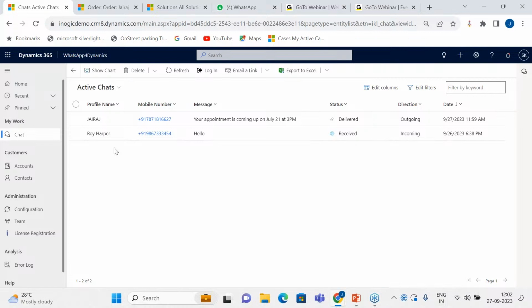So this could be a use case that you can use in your other real-time scenarios as well. Let's say if you wanted to send any renewal notification or birthday reminders, or any appointment reminders, all of these actions can be done. So this was one of the use cases that I'm using as of now for the demonstration purpose.